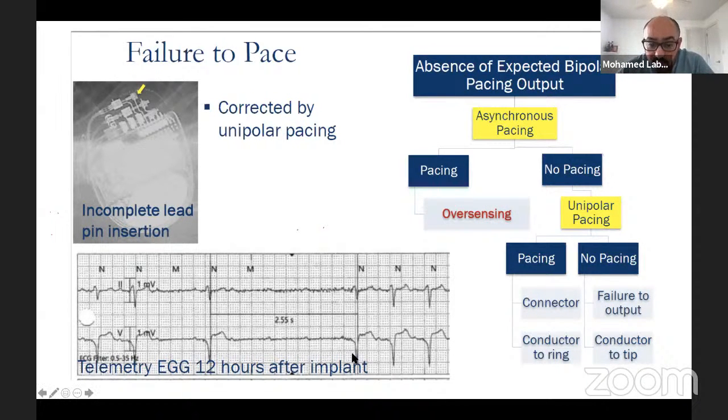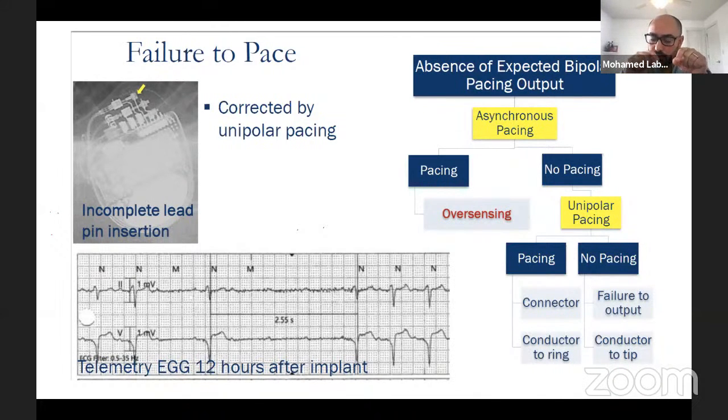If you start pacing and you don't have any issues like this, then it's a problem with sensing, and then you troubleshoot the sensing. So asynchronous pacing, you'll tell the device, okay, if it's a single lead, pace at VOO, okay? This is asynchronous pacing. If it's a dual chamber pacemaker, you will tell the device, I want you to pace at DOO. That means I want you to pace all the time in the atrium and the ventricle. I don't want you to sense anything.